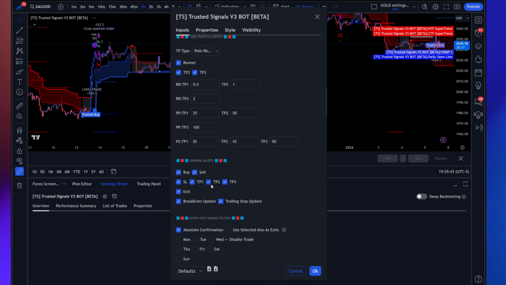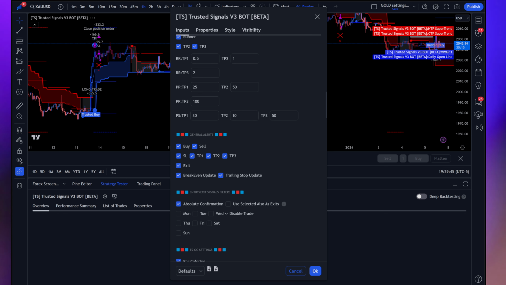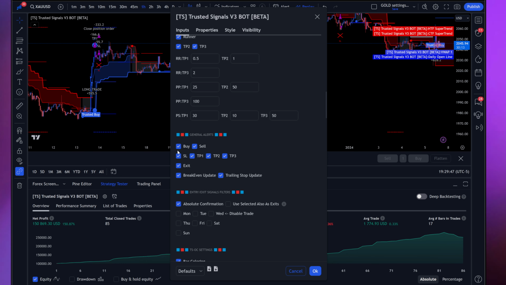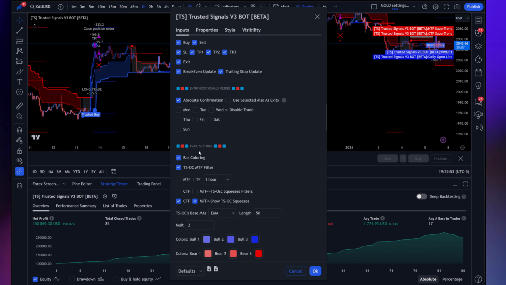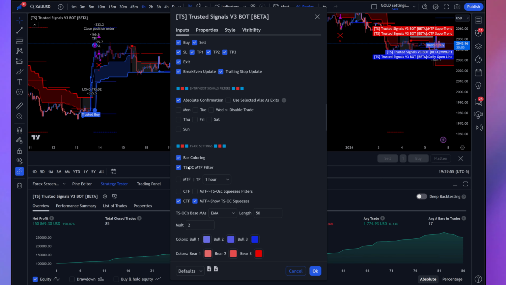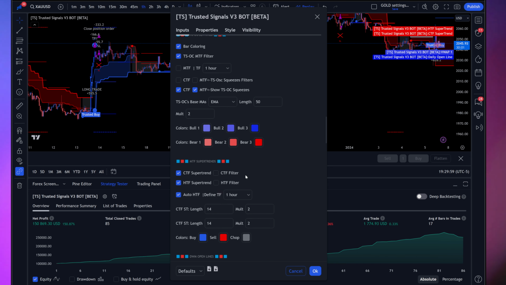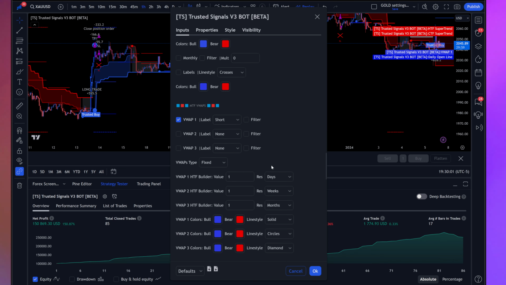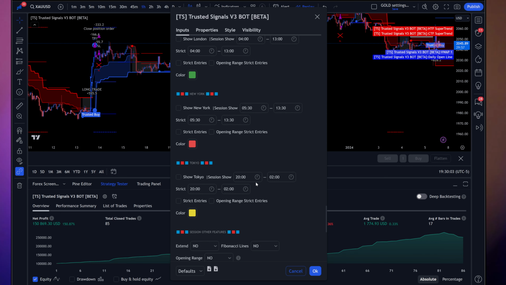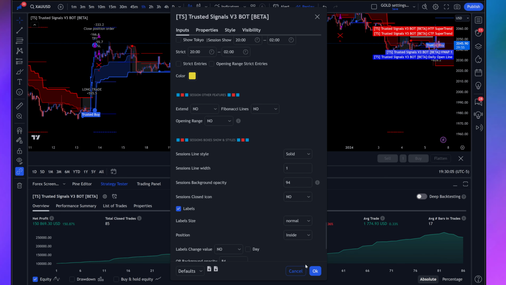Alerts, you can have all this. It depends on how you want to set this up for Automated Trader. For the basic webhooks, if you just want to have a buy or a sell, you can do that. Or if you want to get alerted on an exit, you can do that as well. Okay. For the TS oscillator multi-time frame filter, we have that checked on, and almost nothing else is checked on, guys. Okay. You guys can pause this. These are the settings for gold.